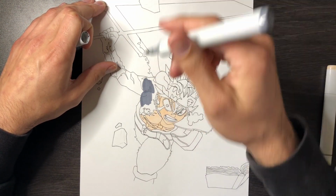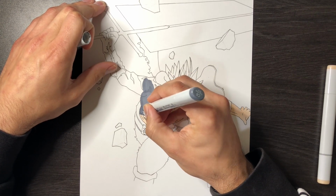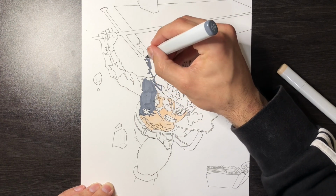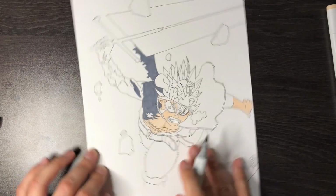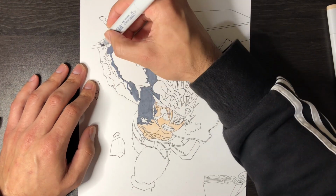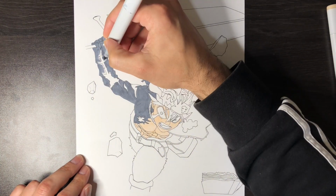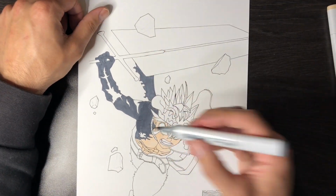We're going to go over the demon side using C6. We're actually going to use the same color to go over his sword later on. When you're coloring around the corners and the edges of his arm and his wing, we're going to go over it just one time, because the more times you go over it, the more chance that you have to make a mistake. But for the larger areas that we're going to color, we'll go over it at least 3 times.